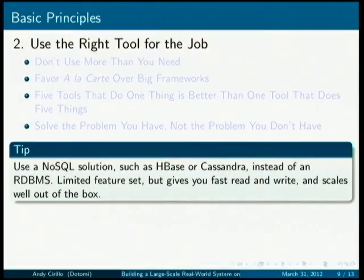So a couple examples or tips, I guess. One of the hottest philosophies right now around scalability is NoSQL. That's a perfect example. You can use a regular relational database to do anything that you can do with a NoSQL database. And NoSQL has a very limited feature set. It does not do a whole lot. You can get things by key and you can store things by key, but that's about it. You really can't do queries across a range of keys or anything.